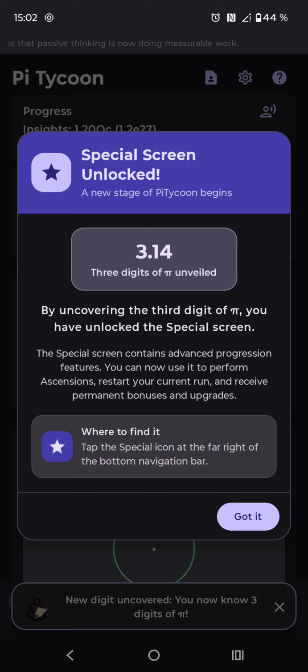Now we know the first 3 digits of pi, the famous 3.14. This dialog informs us that by doing so we have now unlocked the special screen.